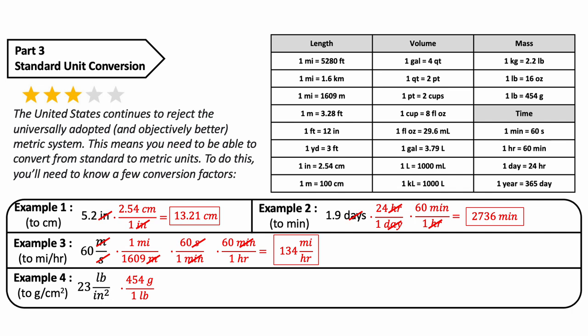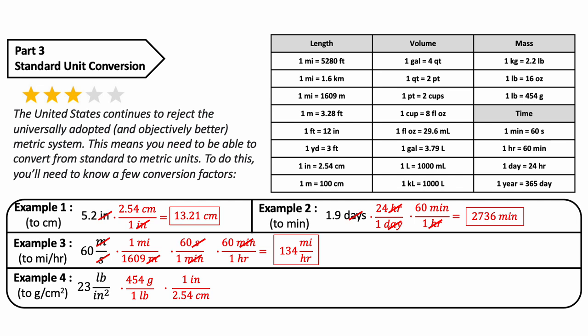But I don't want inches squared, I want centimeters squared. And so the way we do this case is kind of like the last one, where I'm really looking at inches to centimeters, and I know that conversion. Because inch squared is in the denominator, I'm going to want to put my inches in the numerator and my centimeters in the denominator so it cancels out correctly.